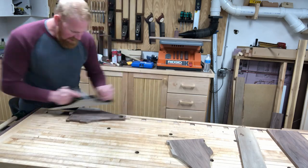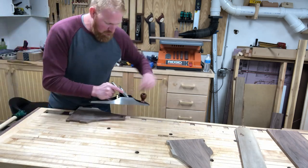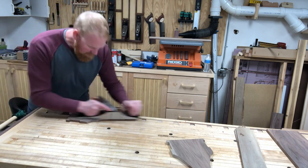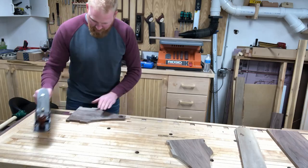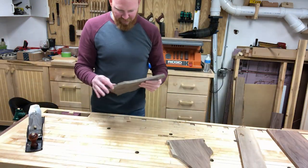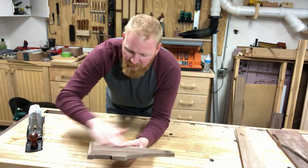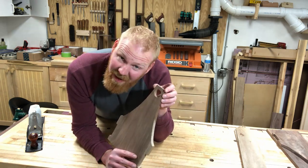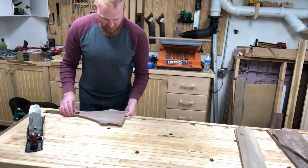So at this point, we're just going to continue smoothing these boards. I'll speed the footage up a little bit because, well, you've seen this before. But to clarify a couple of things. First off, if you don't know what planer snipe is, if you haven't been around woodworking very long or had experience with that, it's basically a result of running a board through the thickness planer, the powered planer, not the hand plane. By the way, a hand plane is called a plane. A power planer is called a planer. So keep that in mind.